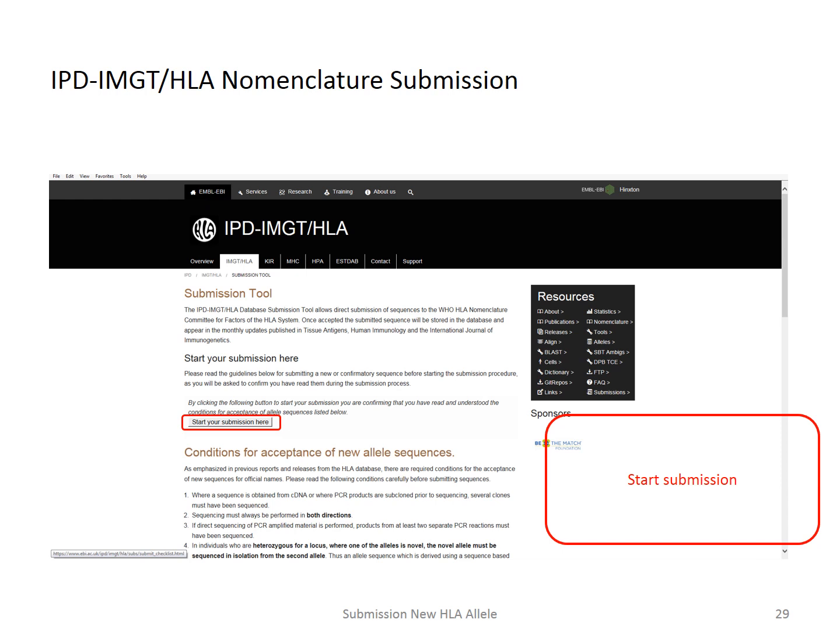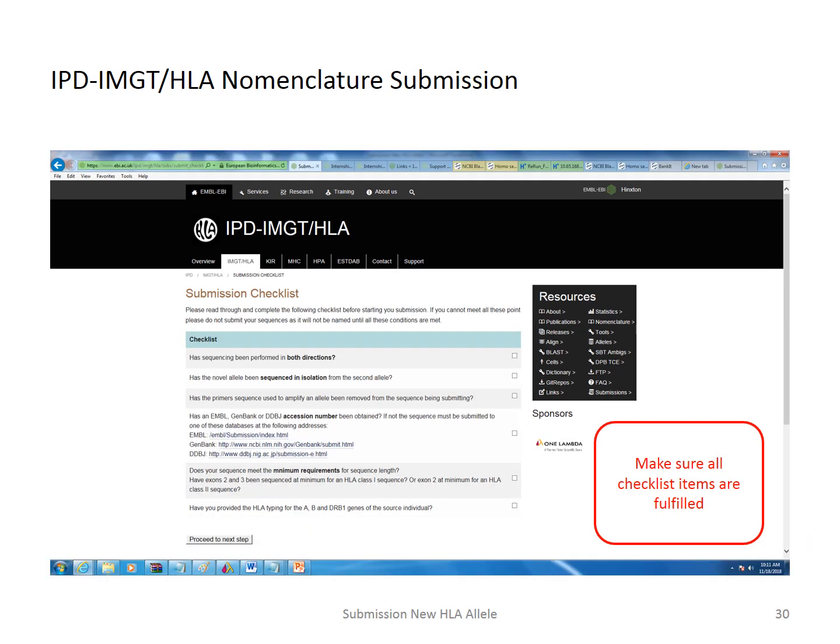In this case, we are going to another website. It's the IPD IMGT, where you need to get an HLA name for a new sequence. They have a checklist. For example, has your sequence been performed in both directions, forward and reverse? Has the novel allele been sequenced in isolation?